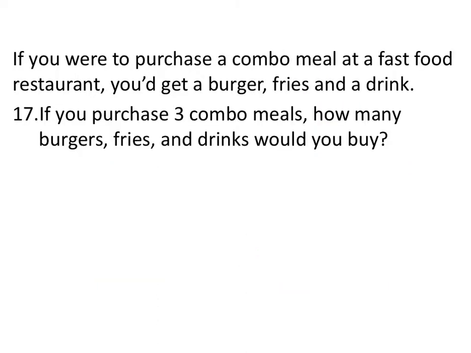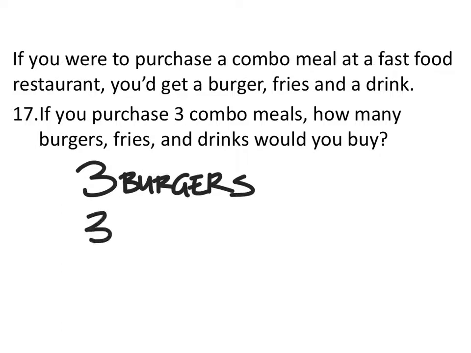So if you were to purchase a combo meal at a fast food restaurant, you'd get a burger, a fries, and a drink. Oh, delicious. If you purchased 3 combo meals, how many burgers, fries, and drinks would you buy? Since each combo meal comes with a burger, a fry, and a drink, you'd get 3 burgers. You'd get 3 fries. And 3 drinks.